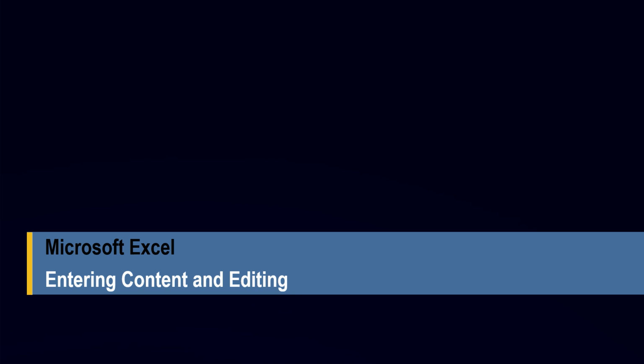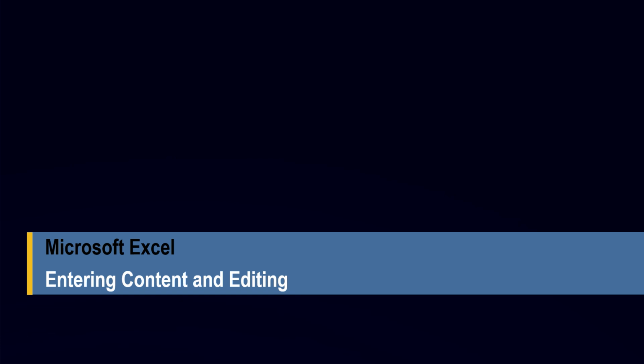Hi everyone, this video will be focusing on how we enter content in Microsoft Excel, and if there are any changes to be made in the content, how do we make these changes, which is what we call editing. In the previous videos we explored various basic options in Microsoft Excel, and we've also tried to understand what an Excel window looks like. So this has already been discussed.